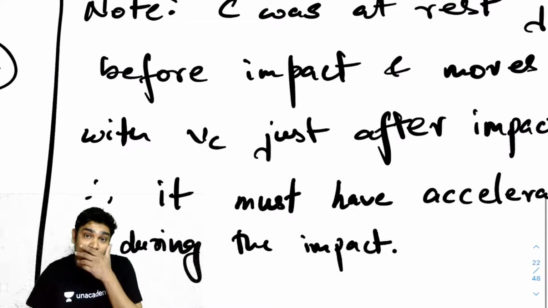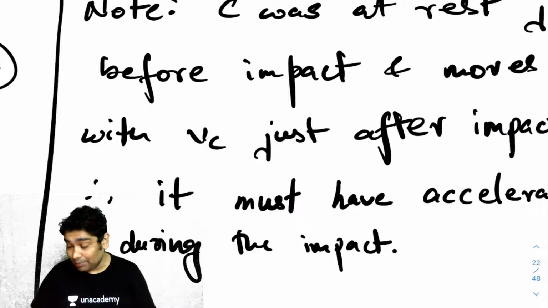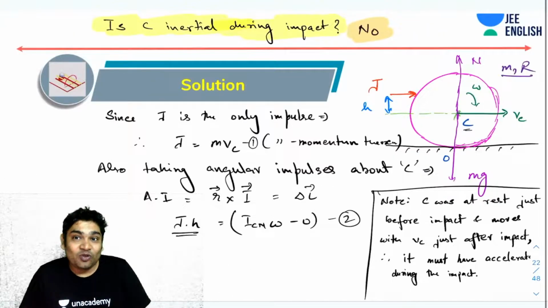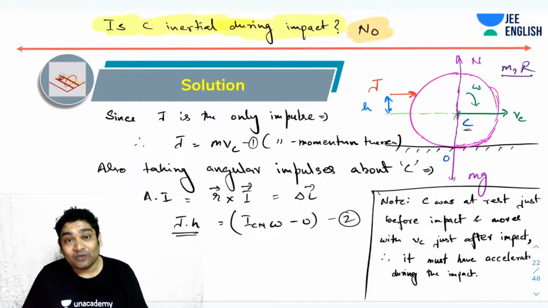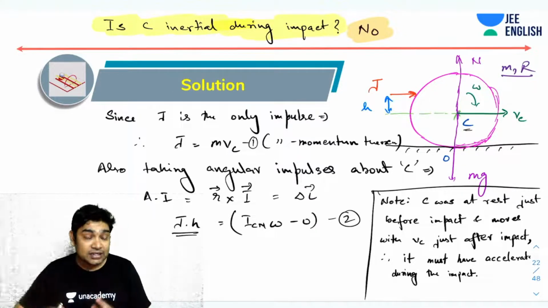Right. So why did I not take the pseudo impulse, or impulse due to pseudo force? First of all, will the pseudo force produce any impulse? Another important question. Turns out yes. Why? Because that pseudo force would be impulsive. In negligible time of the impact, the velocity has changed by a finite amount.